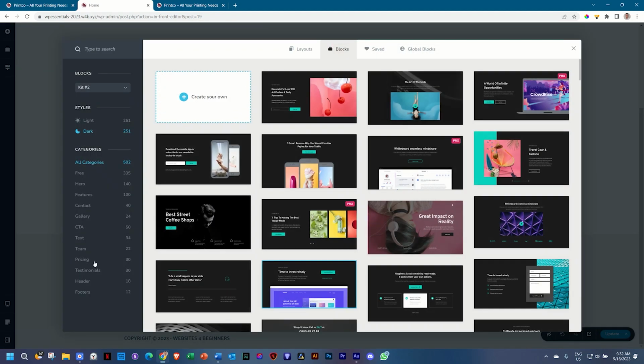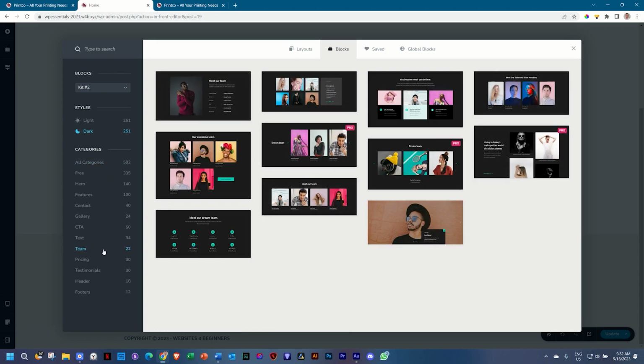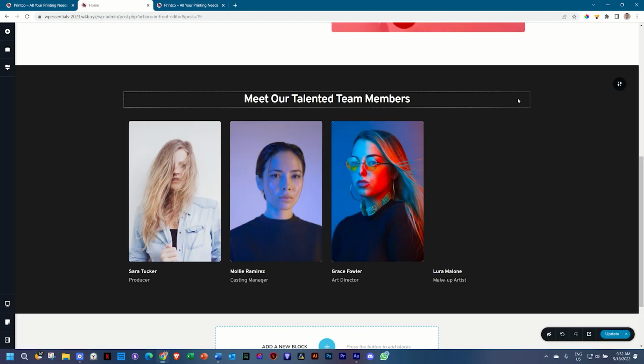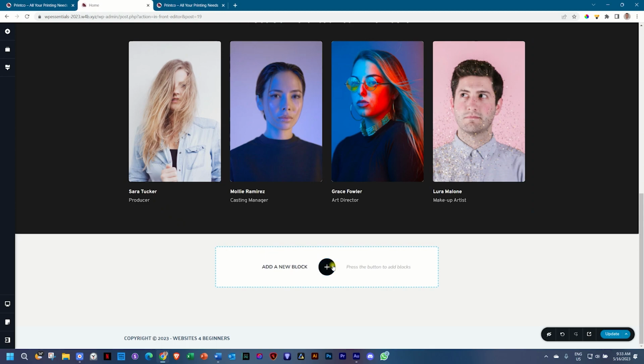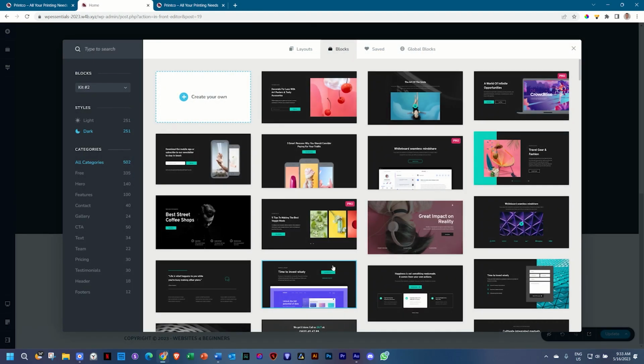Curious to see if the next image will also not load. Let's go to team. Sometimes it happens on the time of the day. Sometimes it's that time of the day all day long. Let's see if these images come in. Perfectly. They were happy to join our little party. Let's bring in another block, and we are building out a page in no time.